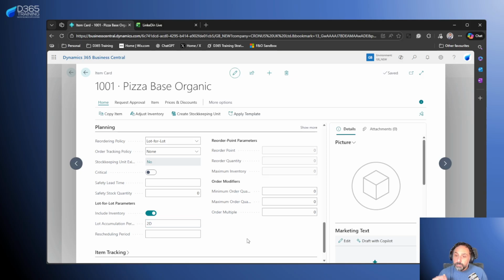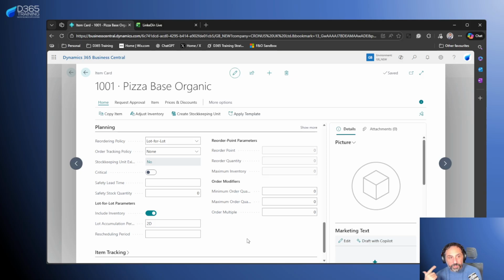So we make pizza bases every 2 days. We make pizzas every day. So I keep my inventory as fresh as possible while allowing me some buffer in case the demand fluctuates. So they may be very busy, or we might not be so busy. So we keep the shop floor agile.